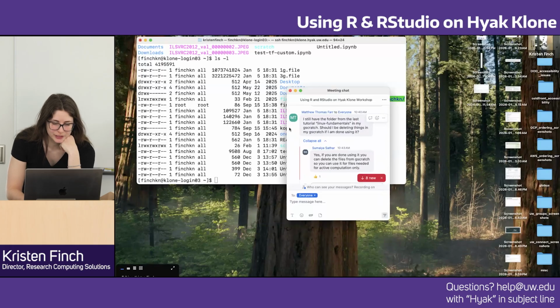So if you still have your Linux fundamentals directory there, you can delete it if you want to keep things clean. You might see it hasn't quite been 21 days, I don't think, since we had that training. So it's only been 2 weeks. After a while, you will see that files will start to disappear from our 21-day erasure policy. So you can delete that with the rm -r because it's a directory.